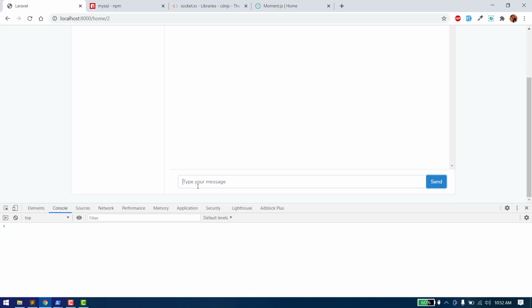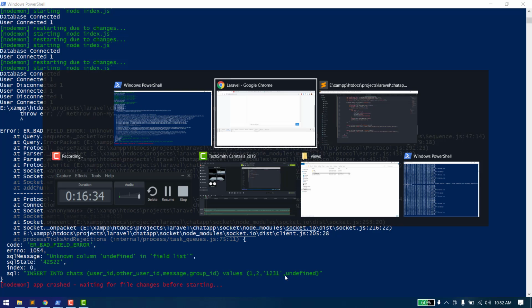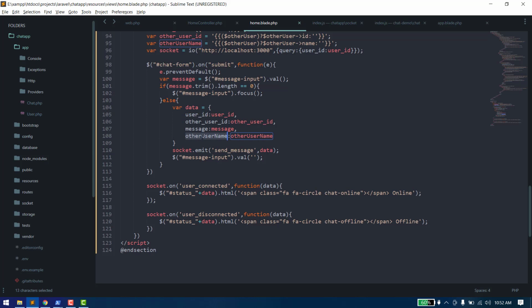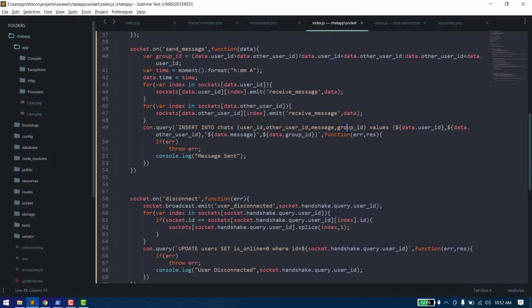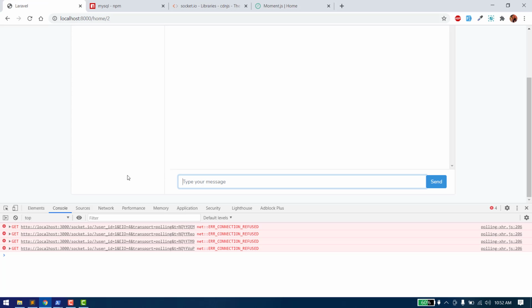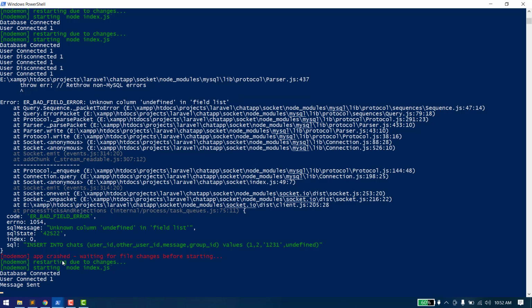As you can see, our message input has been cleared, and we received an error: unknown column undefined in field list, insert into chats. So we made an undefined error with group id. Group id is not in the data object, so we can use it directly here. Now say hello, send, and yes, the message has been sent.